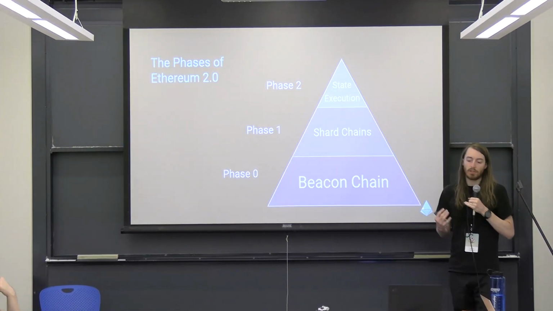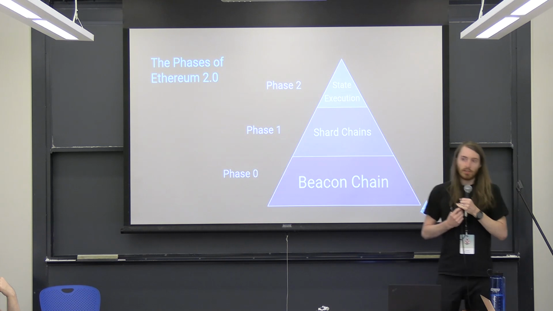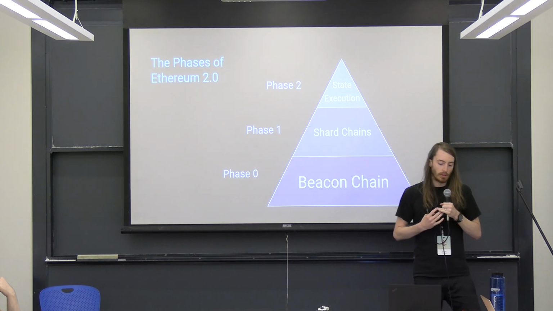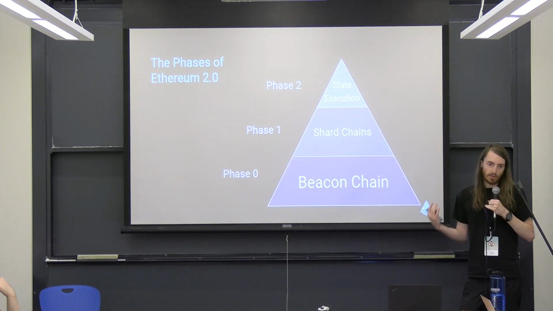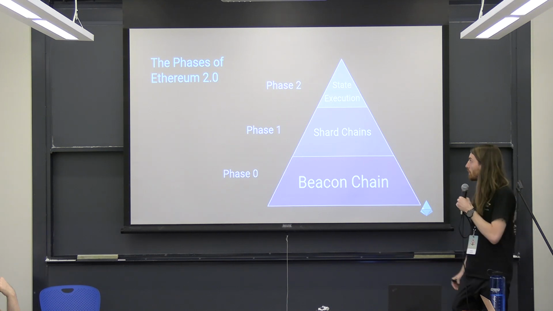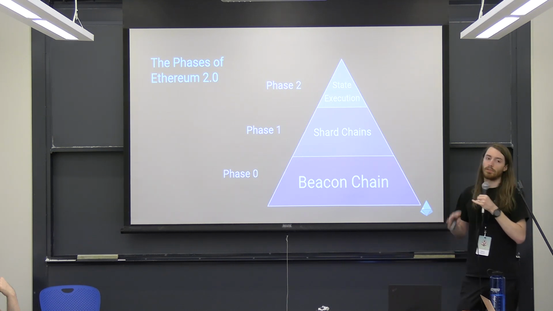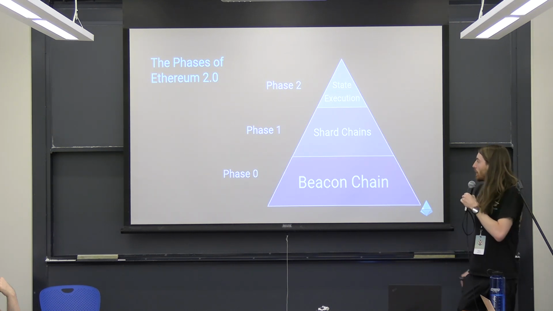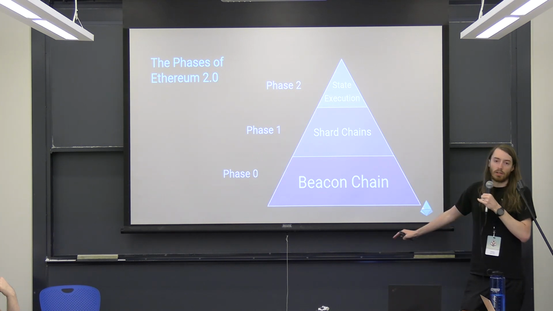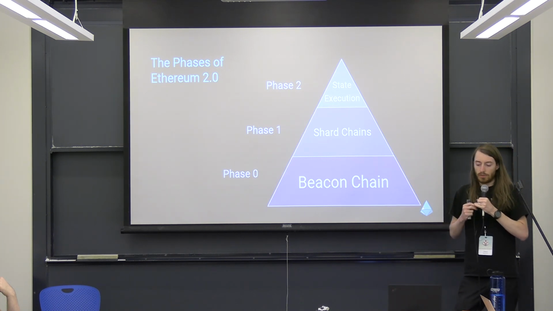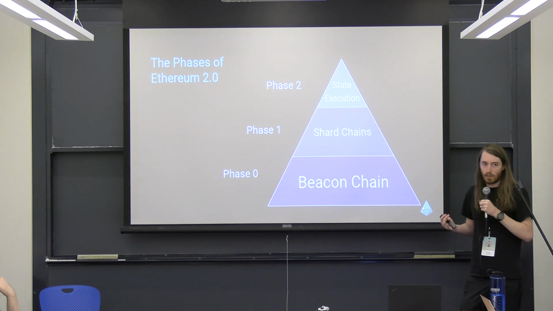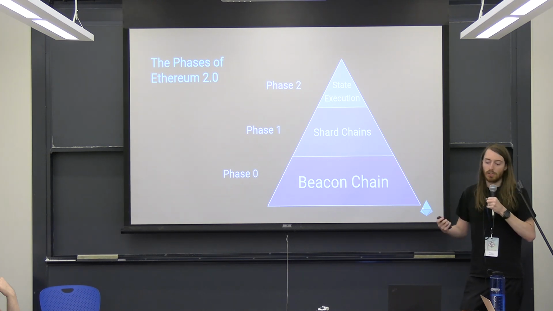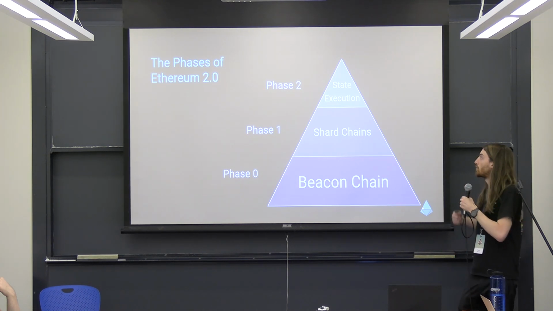So let's take a look at how we're going to do this. As Vitalik said, this is a really huge project that we're working on over many years, over dozens of teams. How are we going to do it? Well, we're going to roll it out in different phases. So at the bottom here, we have what's called the beacon chain for phase 0. And this is going to be your base layer that we're building everything upon, the foundation that we build everything else. It's proof of stake.